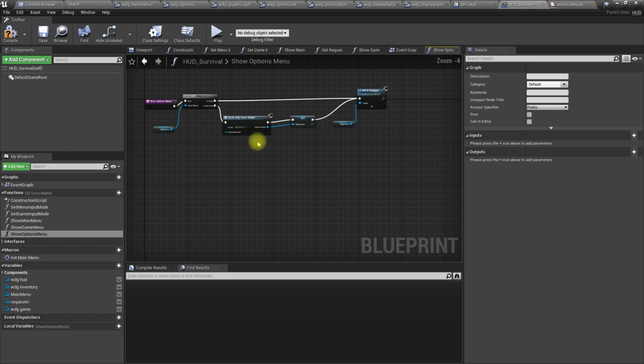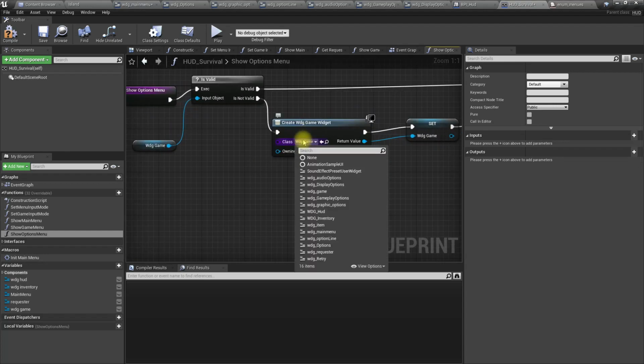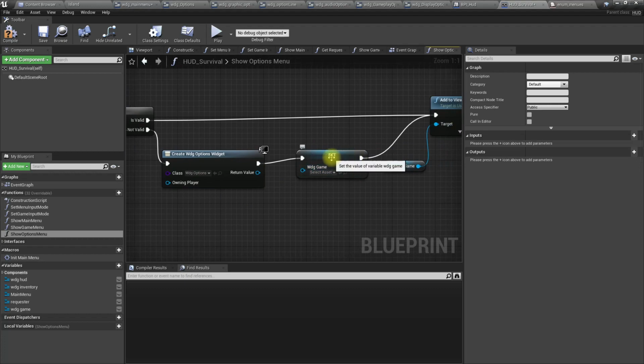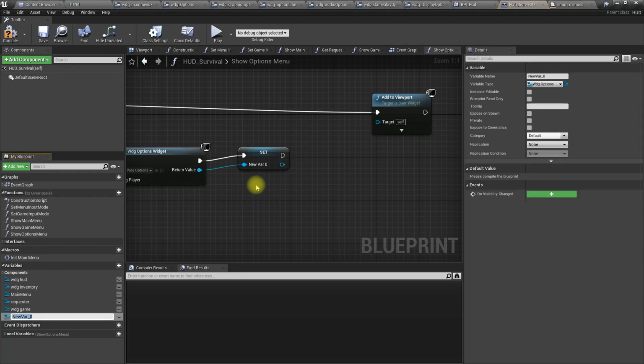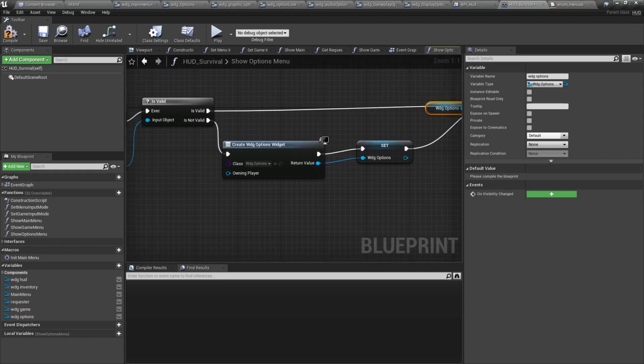So here instead of game widget, we have to create options widget and promote it to a variable as wdg options and add it to the viewport.